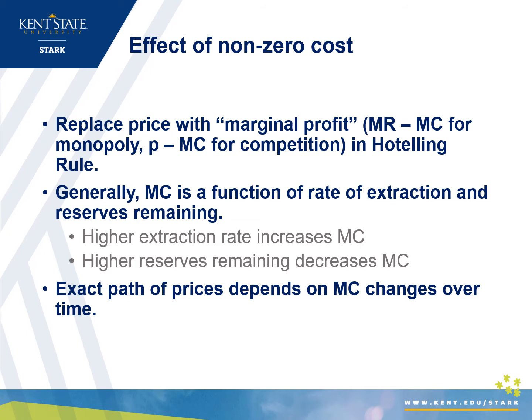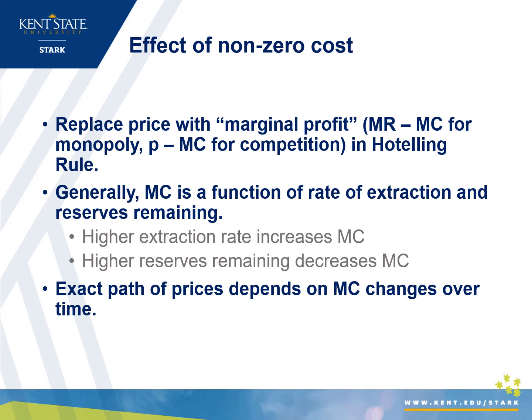Now, for us to make any kind of prediction about prices and quantities used, we need to know something about marginal cost and how that moves over time. Remember, marginal cost is the cost of producing one more unit of a good. So you can think of it as kind of the incremental cost. And this is really going to be a function of the rate of extraction and the reserves remaining.